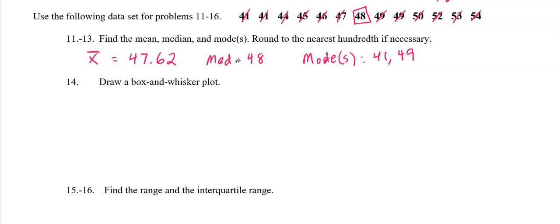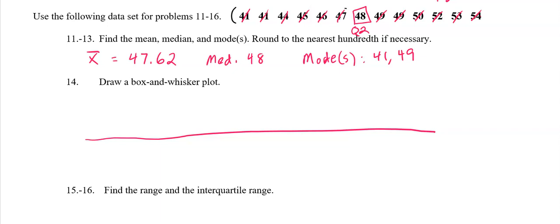All right, for a box and whisker plot, we just draw a little number line. We have to know the median, which we've already found, and that's also known as Q2. That median, as you can tell, separates our data up into two smaller groups. So we have two groups of 6 on either side of 48. And so we just need to find the median of each of those groups.